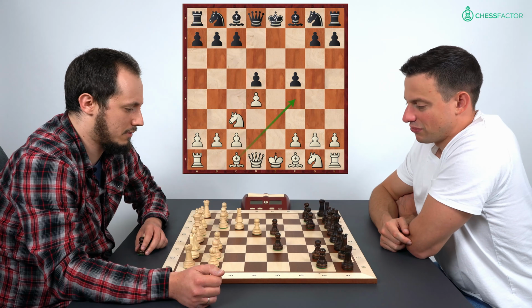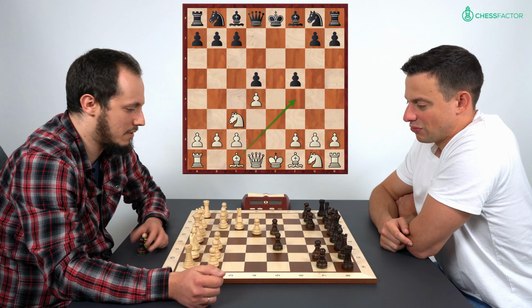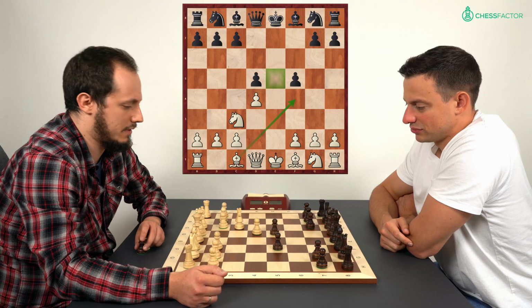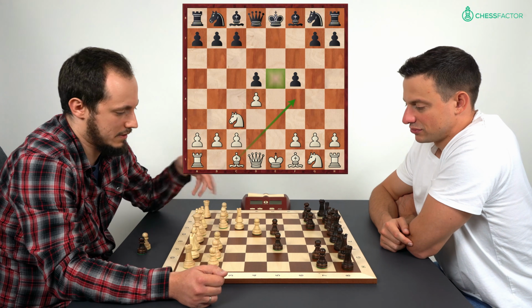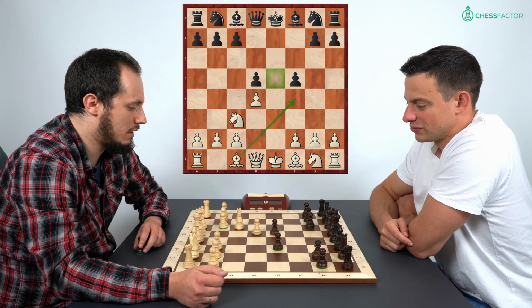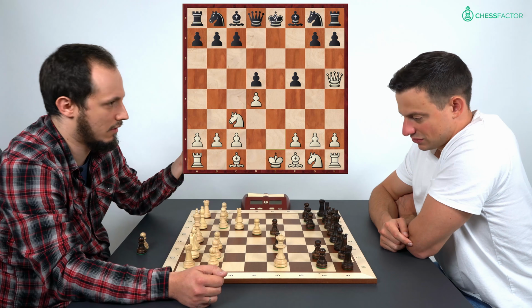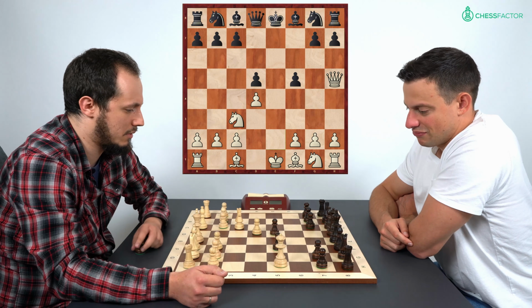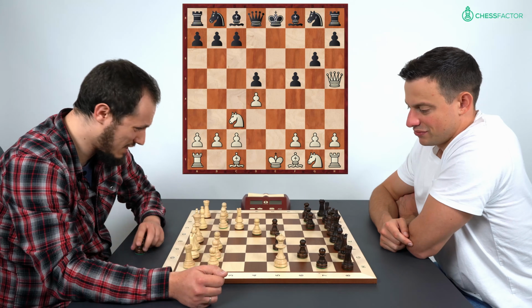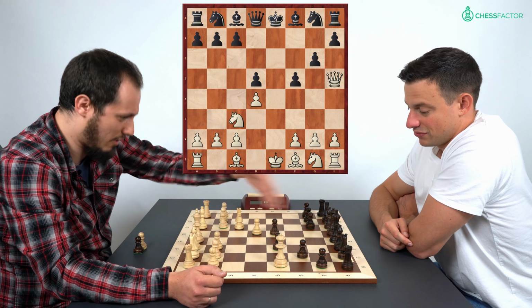When you don't know the theory, you see the position almost for the first time. So the natural idea is just to try to fight for the e5 square somehow, and I decided to combine it with development. But most likely, it was a better idea for me to try something like queen h5 check here. As you can see, this diagonal is quite weak, and with the help of this move, I kind of force you to play g6, and this weakens dark squares even more.